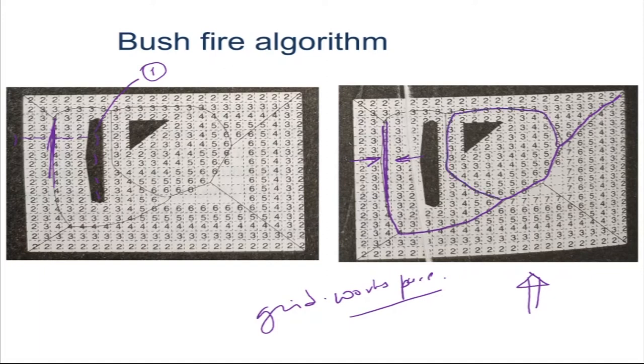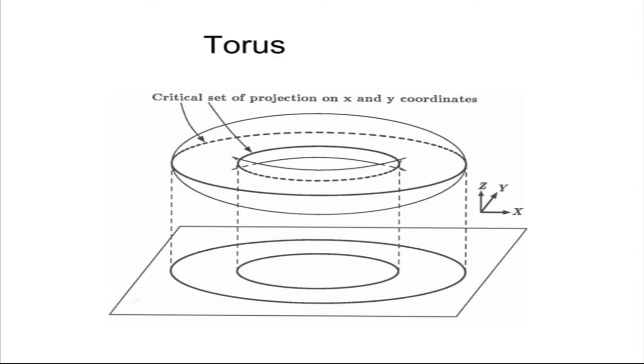But a computer would find this very easy to compute and do, because this is in a grid form and these are numbers. So you can write an algorithm very quickly to do this and find the deformation retract. Okay. Now if you are here, see, I have initial point, you simply can connect to the node, and suppose you want to go here, this is my goal point, so you can simply follow this path like this and go there. Okay. So this is basically called the bushfire algorithm. Now moving forward, we are looking at a torus.